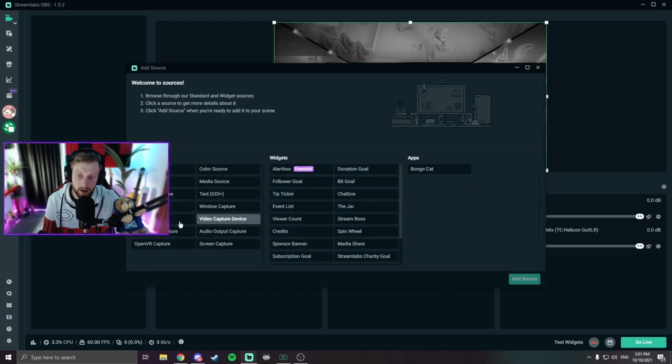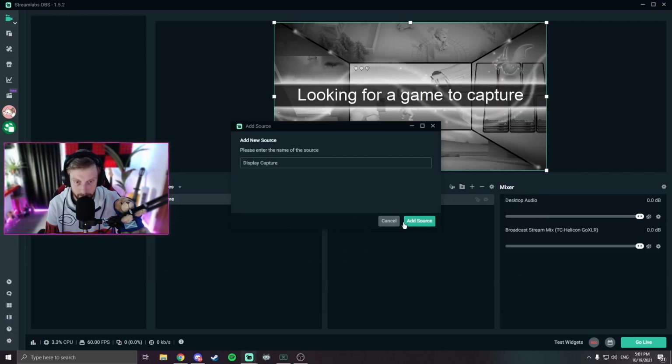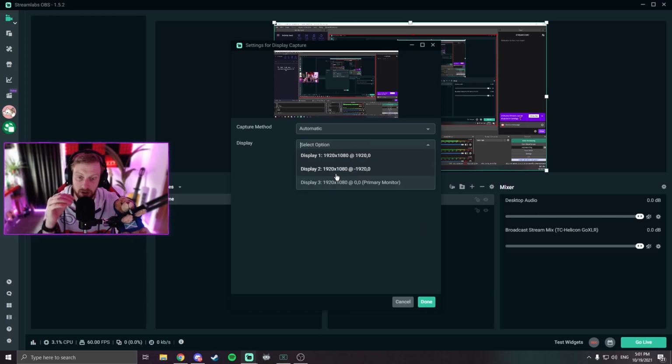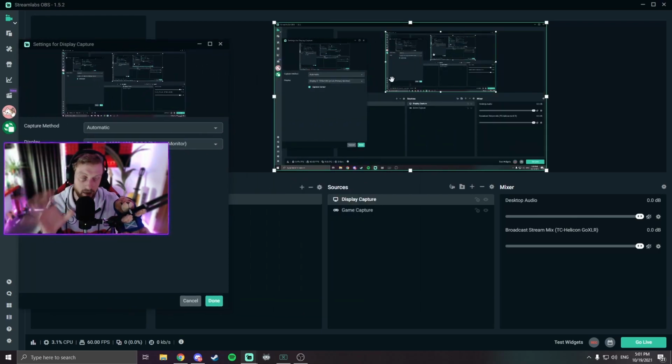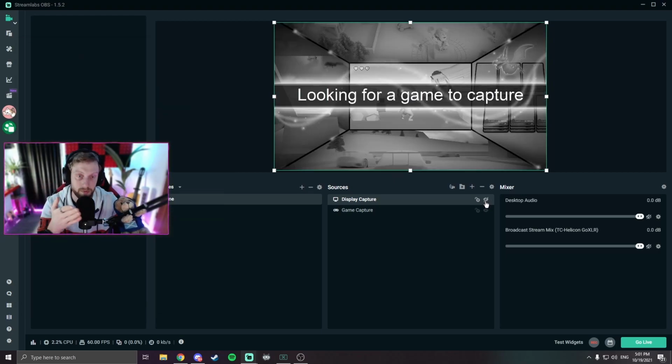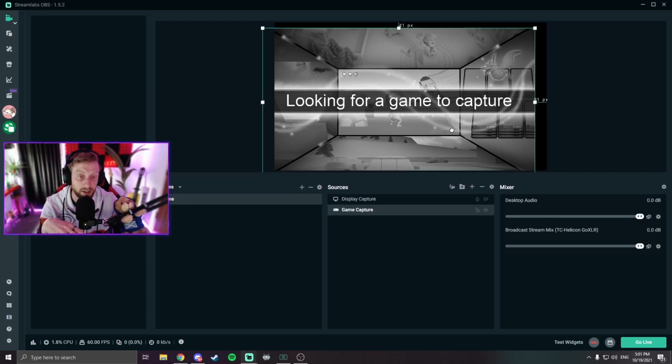And second, you have the display capture. Display capture will show everything that's currently on your monitor. Everything. So if you log into your email, they will see your email. If you show your password, everybody will see your password. So make sure, if you use this and you want to do something with sensitive information, you hide it. Just by clicking on this icon, you will hide it. Click on this icon, it will lock it in.